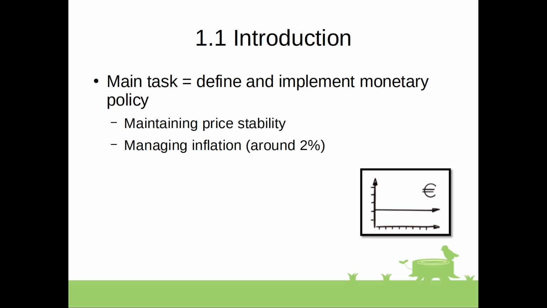Thing is, price stability doesn't necessarily mean that prices stay the same all the time. Their goal is actually managing inflation, so that inflation will not become too high or too low. They aim for a 2% rate. You have to remember the 2% rate because very low inflation is actually a sign of economic development, economic growth. So having zero is not good. Once again, price stability is not keeping the prices the same all the time, but it's maintaining price stability. It's maintaining the inflation, managing it.